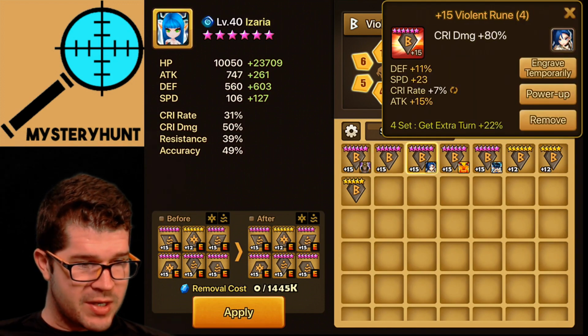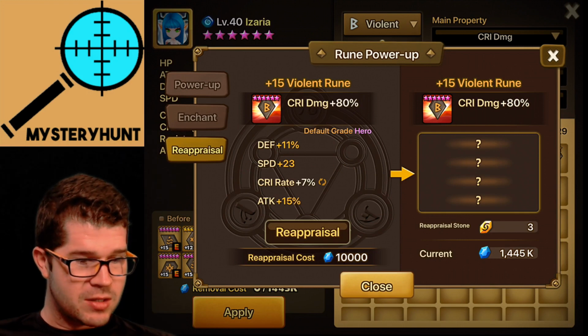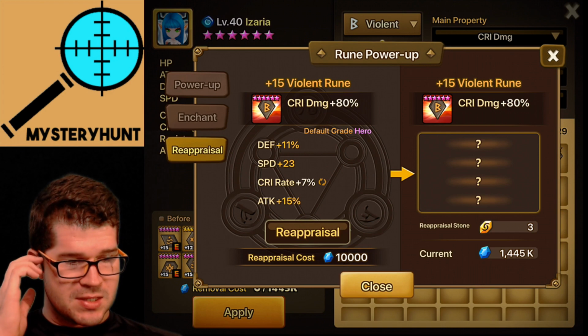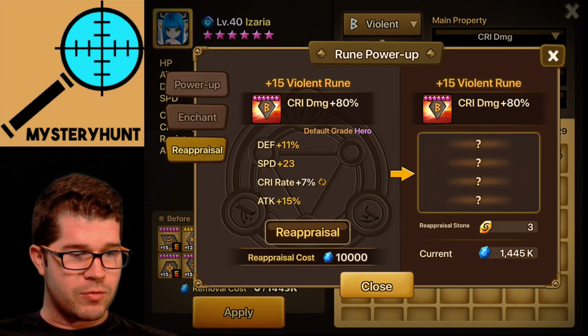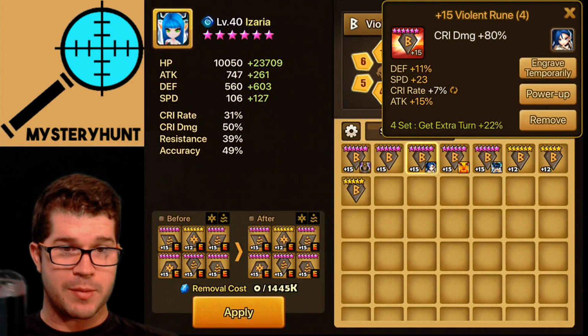So my best violent crit damage rune is this one here. It's a hero rune. It's not even a legend, but it's got everything I want, right? It's got defense, speed. I gave it crit rate, attack, but this is my best one, and it's a hero rune. It's super efficient, but I don't think I have ever pulled a legend crit damage rune.